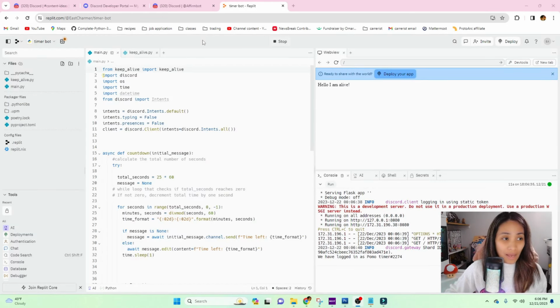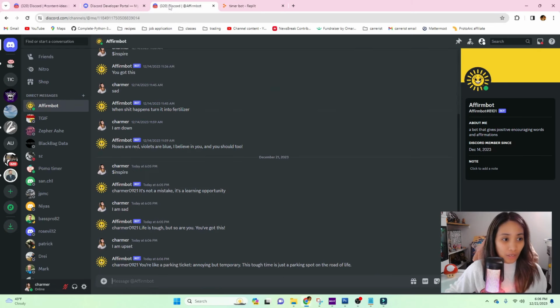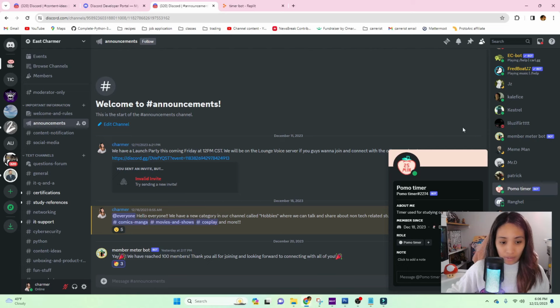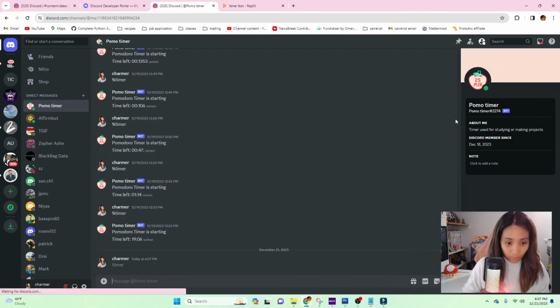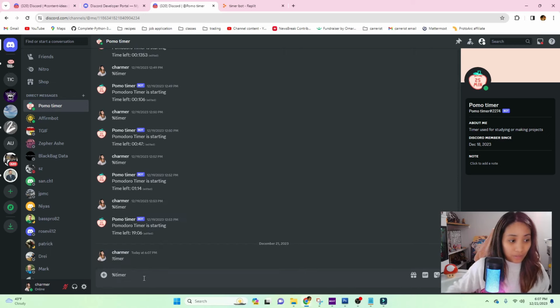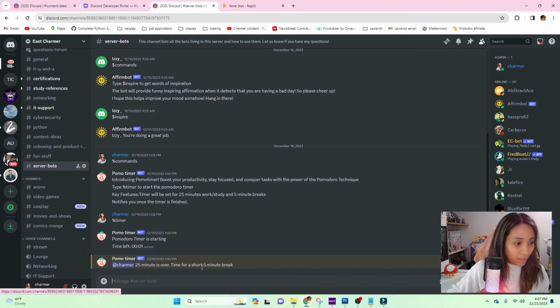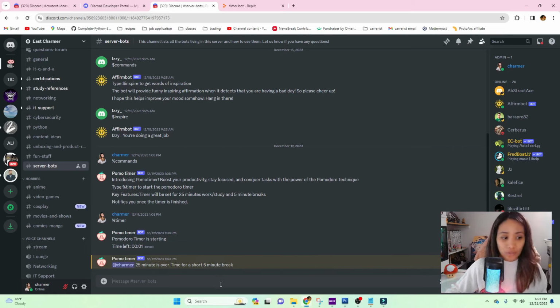Okay, so one of my favorite bots that I've made so far is a Pomodoro timer. What it does is give you a timer. So for example, I type in the command for this. I typed the wrong command, sorry. So if I type the command for this, it's gonna trigger the Pomodoro timer. It's usually 25 minutes, and it will show me a countdown of that 25 minutes. This is really useful if you're on Discord and you just wanna study, so it is perfect for productivity. And once that is done, what's nice is that it will also notify you that it's over and it's time to take a short break, and then you can just use the command again to trigger the timer.